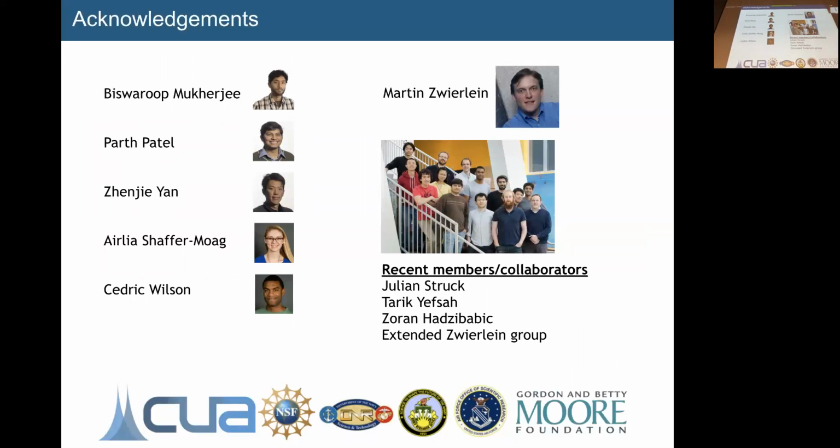They've been splitting their time, working in a superposition of both running experiments on the 3D uniform unitary gas, for example the first and second sound experiments Martin spoke about yesterday, but also setting up the new labs. They've been busy. And Elia and Cedric are the two younger students, and they've been working on setting up this new machine. Of course, fearless leader Martin, and also the general extended group, the whole CUA community, and various people who've spent various amounts of time with us over the last few years. So thank you very much.